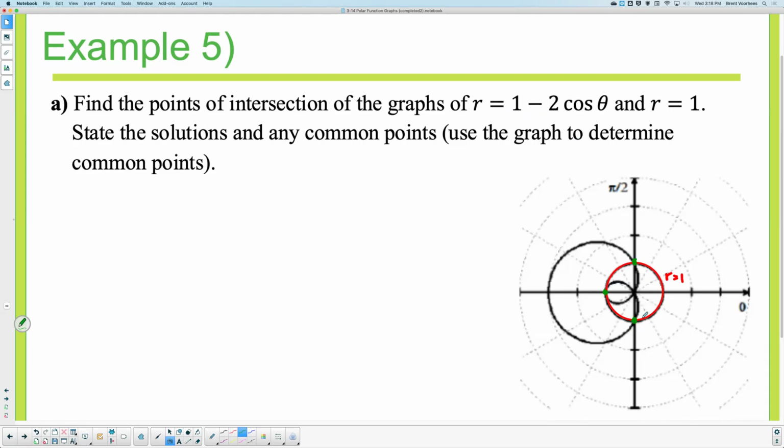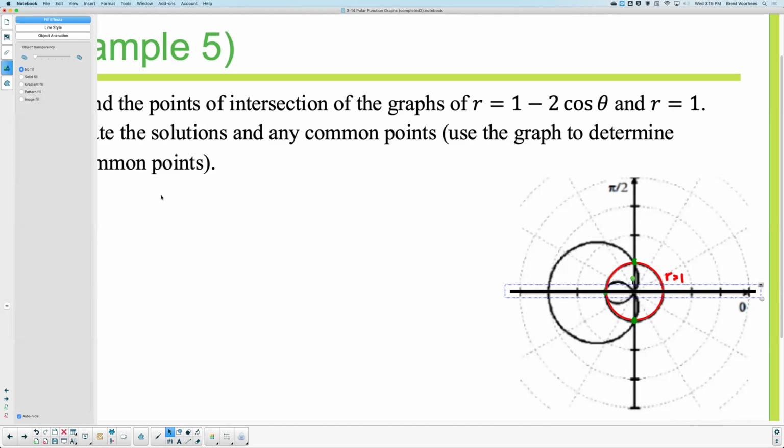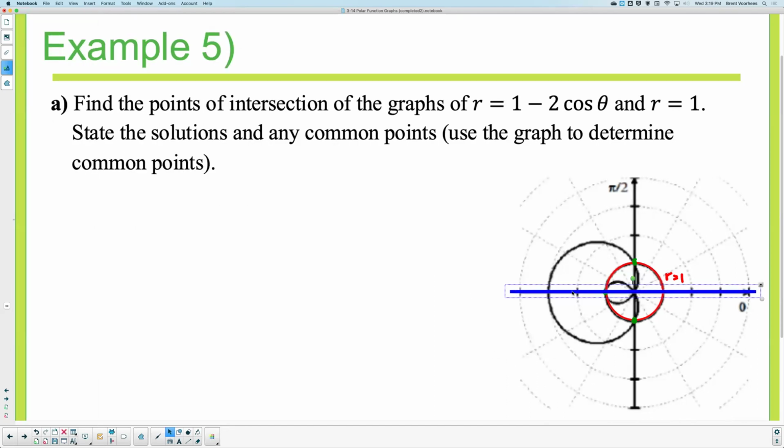Now, what you would need to think about is, on a rotated axis, where these intersect. 2 of the values are going to be quite simple to find, but one of them might be a little bit trickier for us. And so I'm going to do this rotated axis. Let me give it a different color. How about blue? As I spin this around, what you'll notice is this graph intersects first straight up at the top, which would be up here at pi over 2. We have an intersection at pi over 2.